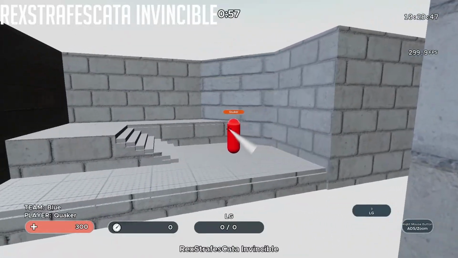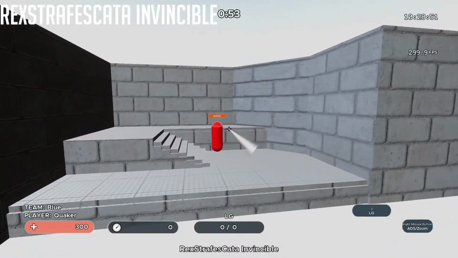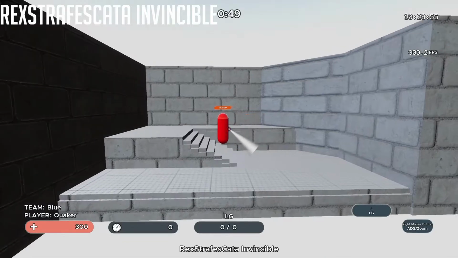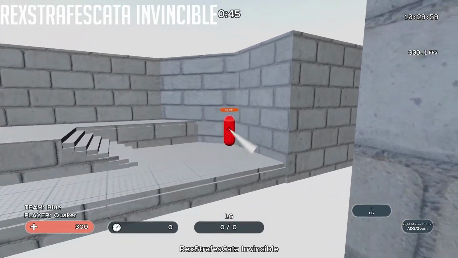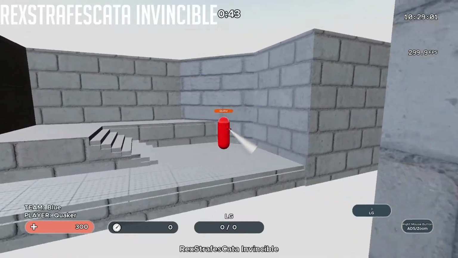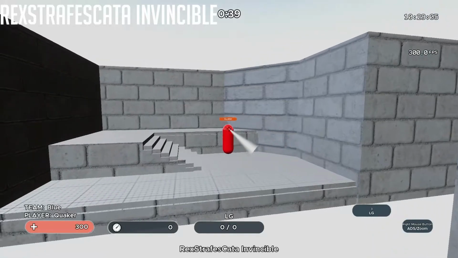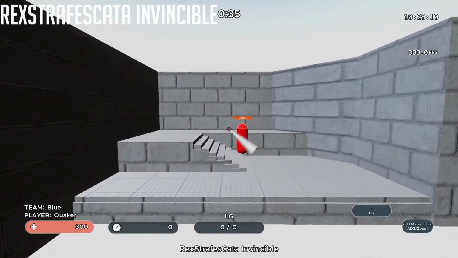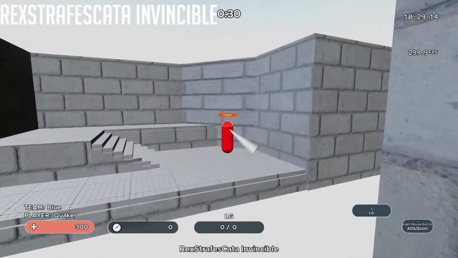Rec Strafes Kata Invincible. Here we have one target moving mainly from left to right and have some vertical movement by moving up and down the staircase, but with focus on the horizontal movement. This scenario is trying to mimic human strafing patterns that you might see in game and tries to be unpredictable with small and long strafes in random sequences. It does a pretty good job of being unpredictable and mimicking human strafing in my opinion.